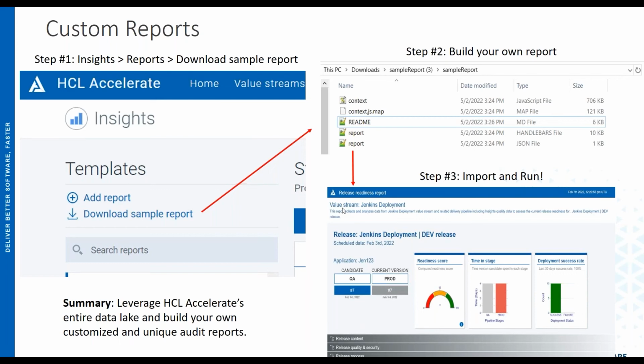If you go to your insights page, you will now see in the top left 2 buttons around add report and download sample report. That download sample report will bring you to a small zip file, and in that zip file, you can start to build out your own report. It is based on handlebars and Node.js JavaScript behind the scenes. So it will require some manipulation of endpoints to retrieve the correct information and some handlebars knowledge to formulate the charts effectively. But this starts to expand the possibilities of leveraging our data model behind the scenes.